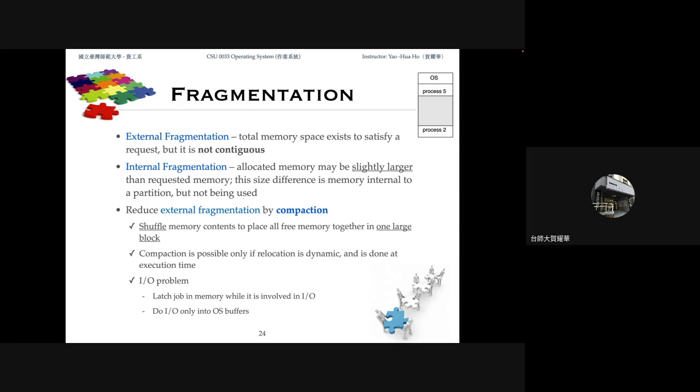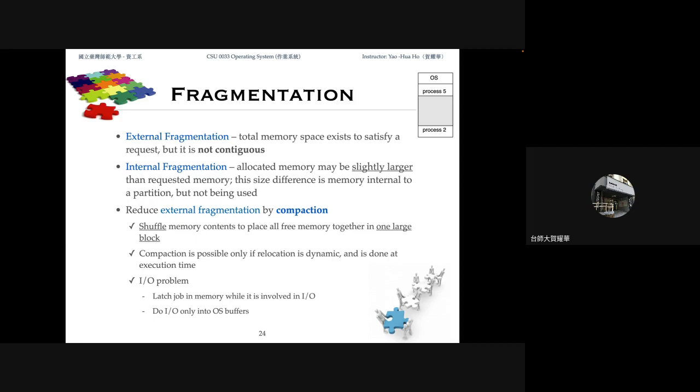Means in the main memory, I have free space available to put a process in. However, because it is not continuous, I have 5 megabytes here, 10 megabytes here, 8 megabytes here, and if you add them all together you could put a process in, but they are not continuous. This is what we call external fragmentation.